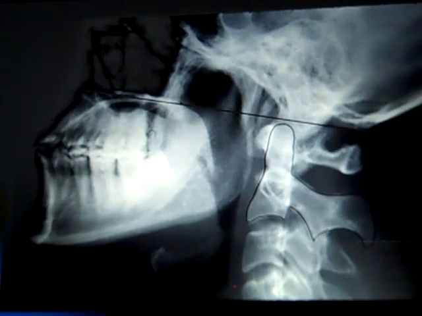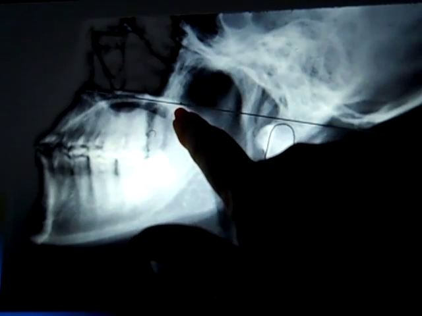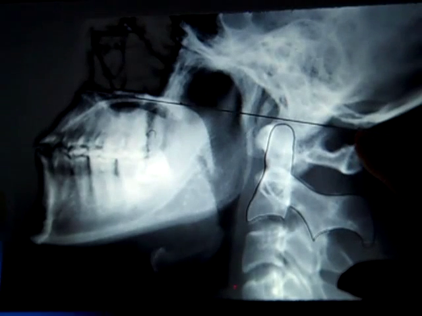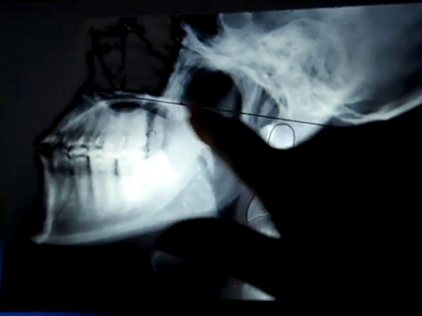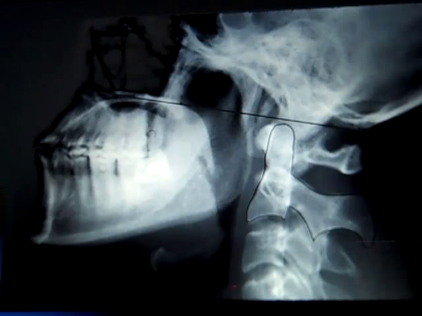The next one is a demonstration of McGregor's line. We use the superior posterior aspect of the hard palate to the lowest, or inferiormost, aspect of the occipital bone, drawing a line across there, and you see how the dens is sitting below the line, and that's pretty much the way you're going to see normal presentation. The dens well below the line. However, it can be as much as 8 millimeters above the line for males and 10 millimeters above the line for females, and more than that would be considered abnormal. So again, this one is demonstrating McGregor's.